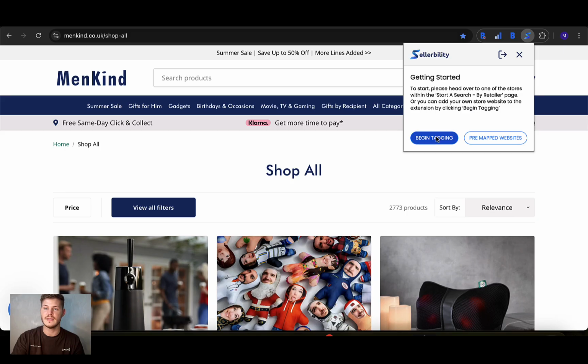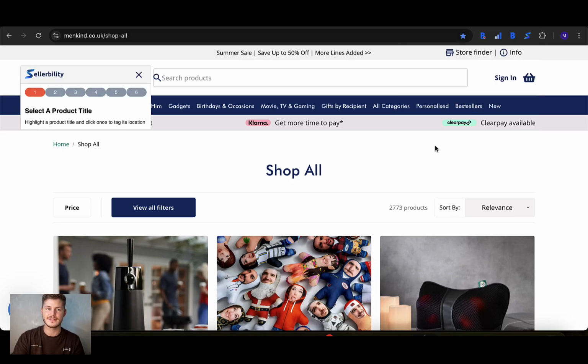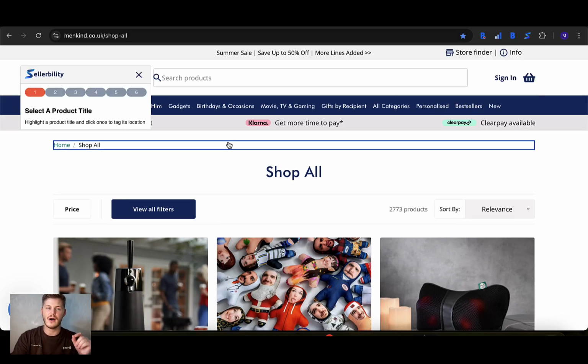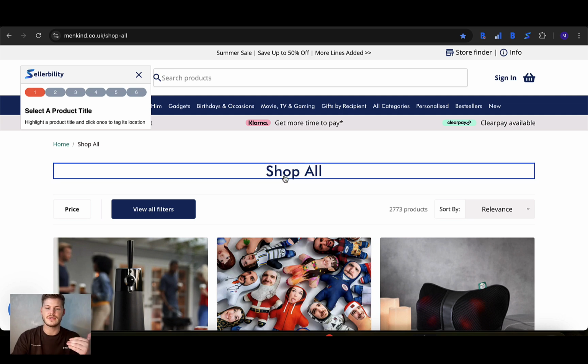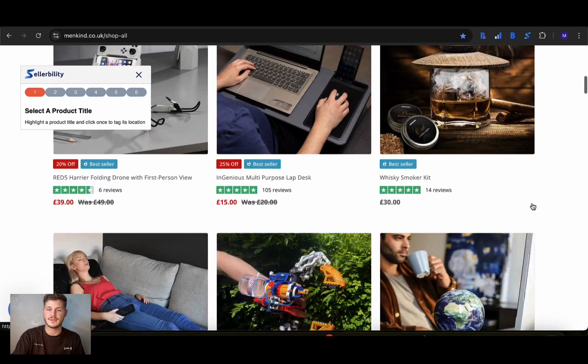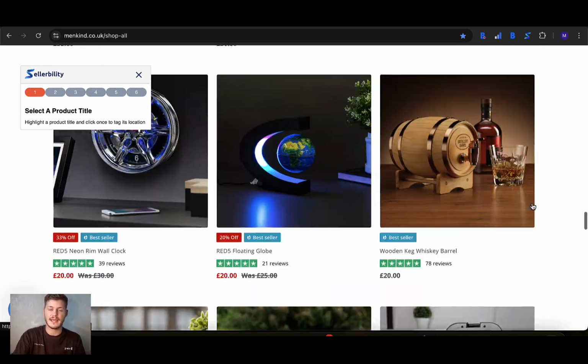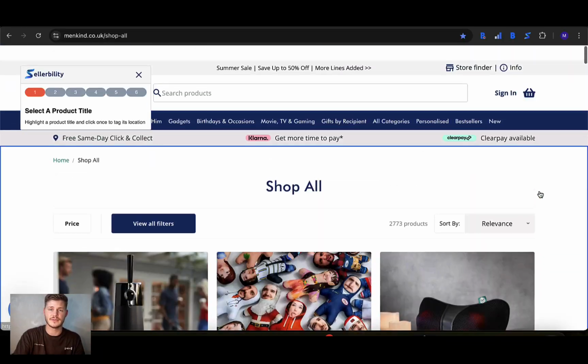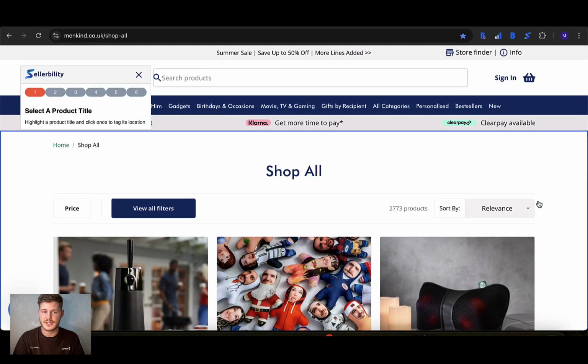All we need to do is tap begin tagging and then start. We'll have this little pop-up right here. Before I go ahead and do this, I just want to mention that it's a very good idea to find yourself a page of products like this one. You don't just want the main homepage of the store, unless of course they have a load of products and it looks a bit like this where you have all of the products laid out. I'd recommend going on to an all products page or an all categories page like this one, where you've got everything the store sells laid out for you. That's the best way, so as close to that as you can get.